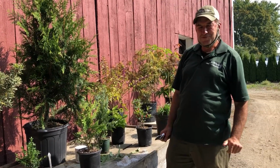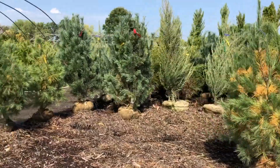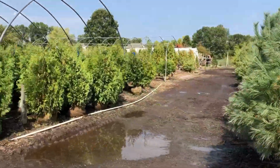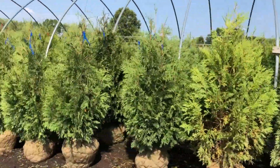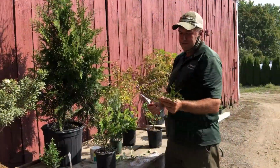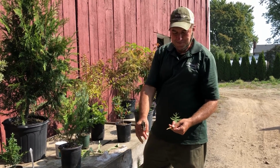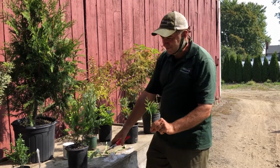Another super important crop to us are various Arborvitae, which are used as privacy screens or individual specimens in the landscape. And again, that's something we raise from our own cuttings. I would typically go out to the field in November, harvest individual cuttings like this, strip off the bottom leaf that creates a little bit of a wound.